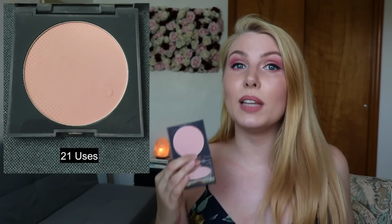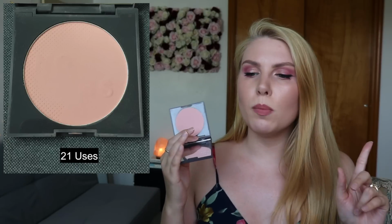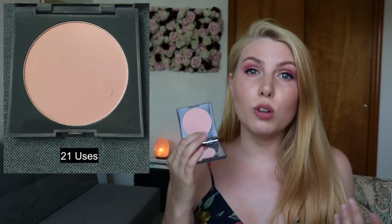It's a very subtle color, definitely one of the lightest, least pigmented blushes that I own, but I have a place for that in my collection. I don't always want a super flush look. Sometimes I want just a little hint of something, and I really love this for that. Beautiful formula. I think they only have like 1 or 2 other shades in their blush formula, so they should probably expand it because the formula is really nice, and I know you can get PYT at Ulta Beauty.